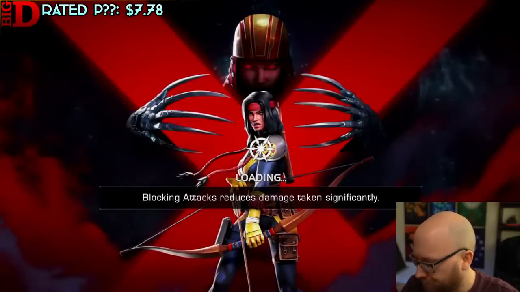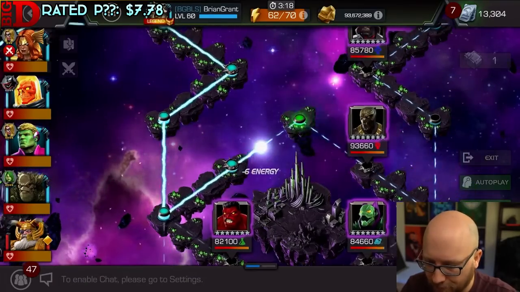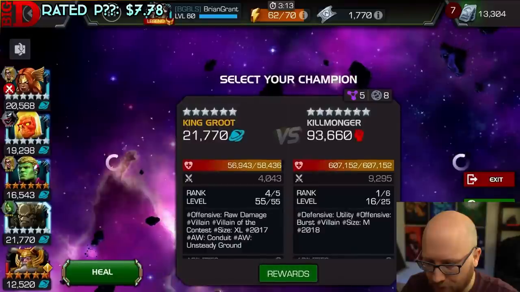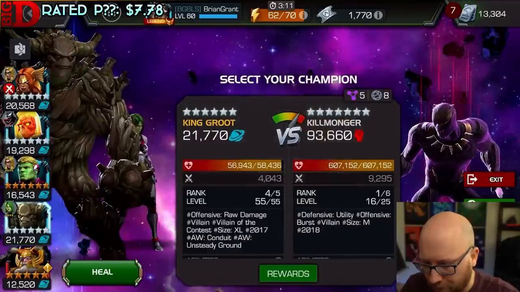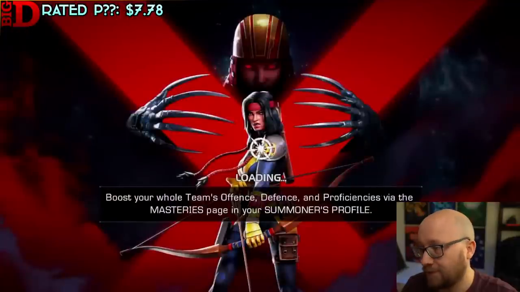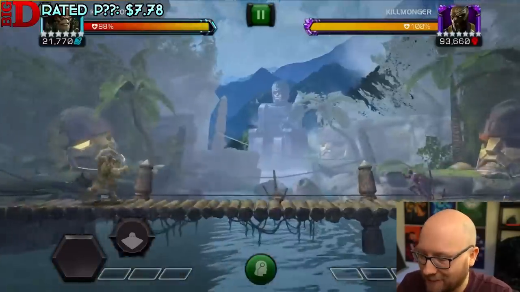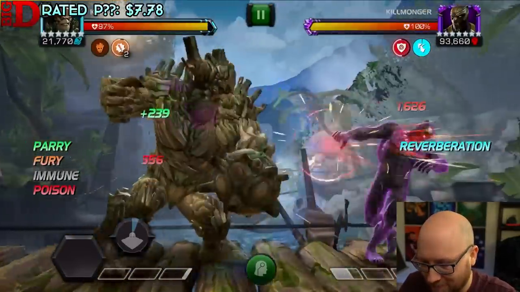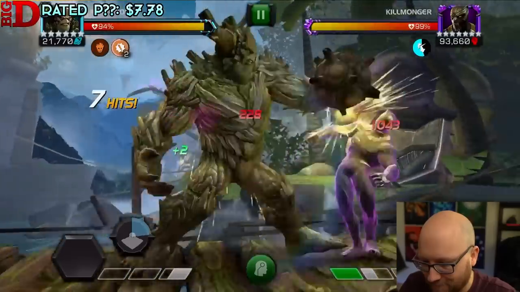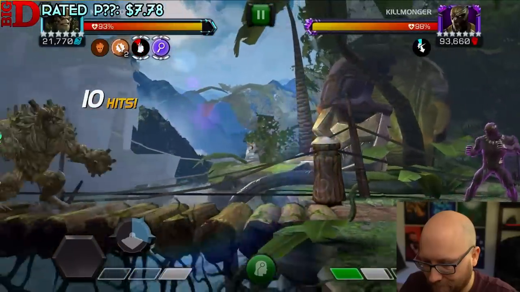I should have brought my Void on this path, because I don't need all these gems. Just need King Groot. You're dead set on doing that fight with the Void, huh? I would like to, but I don't want him to be the only option, because then if I mess up, bad times. King Groot regen is broken. It's pretty busted.